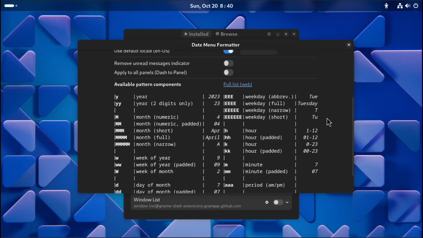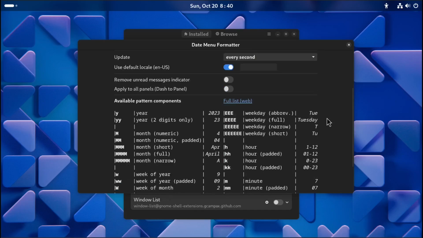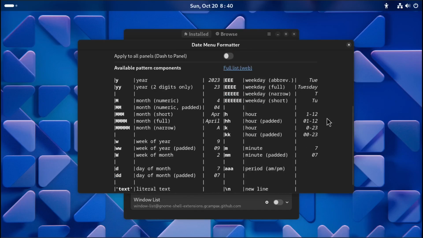So let's say I like the format of having the full day, the month, the year, and of course the time. So let's look here in the formatter. I want the full month. Actually, the day.